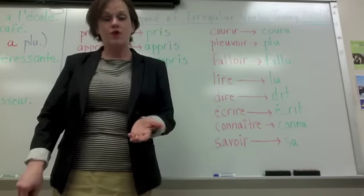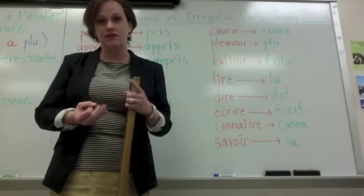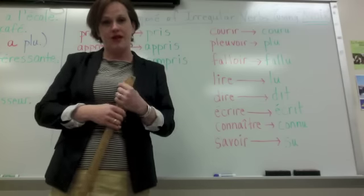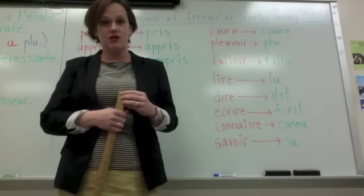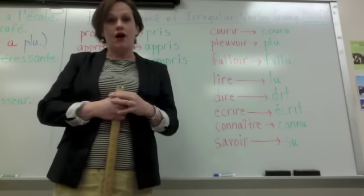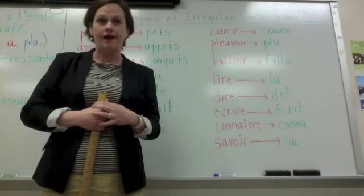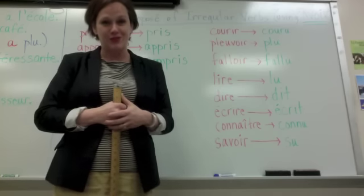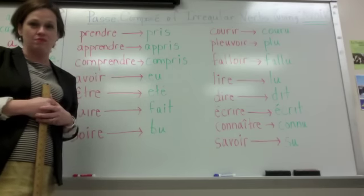That's true. Verbs like finir and other regular IR verbs, finir, choisir, réussir, obéir, désobéir, bâtir, rougir, there's a whole lot of them. The past participle for all of those is also formed in the same way. Just take off the R, right? So that's simple enough. The regular RE verbs like répondre, apprendre, descendre, you just take off the RE and add a U, and you have your past participle. But for all of these, you will have to memorize them.